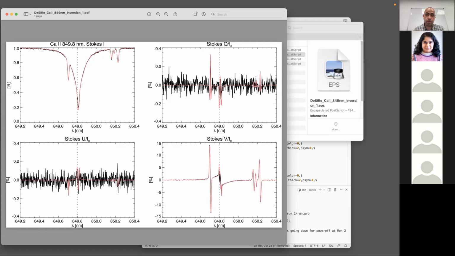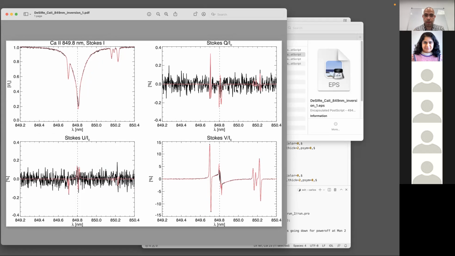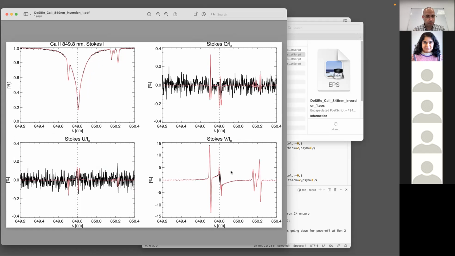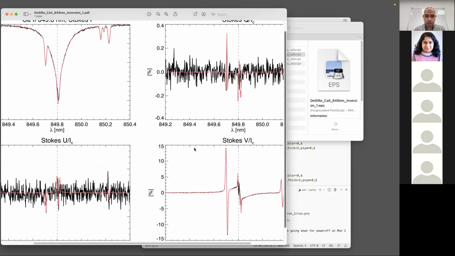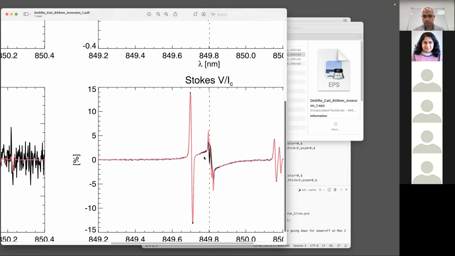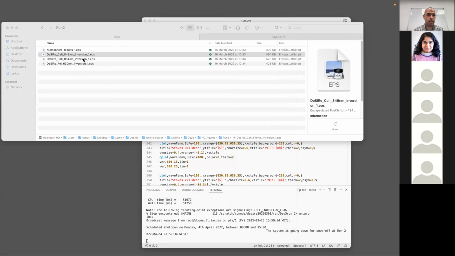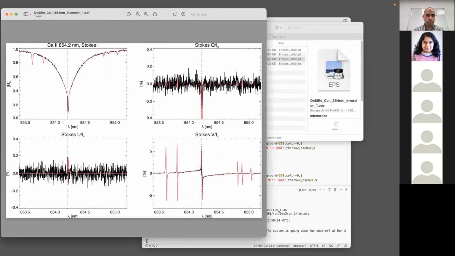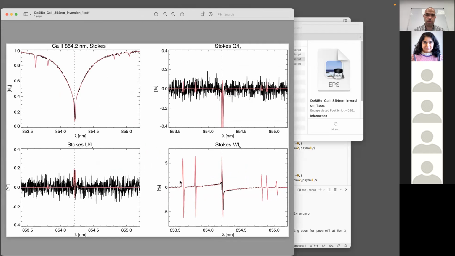Maybe we should reduce the weight on Stokes Q and U just to avoid the code trying to fit these things. And then in the case of Stokes V, photospheric lines are great, and chromospheric lines are, well, more or less. So let's say that it's trying, but the amplitude is not as good, and then this variation is not the same. But I would say that it's fine. So I'm okay with that result as a starting point, and then the same for the calcium 8542. Wings are really good, so it's nice.